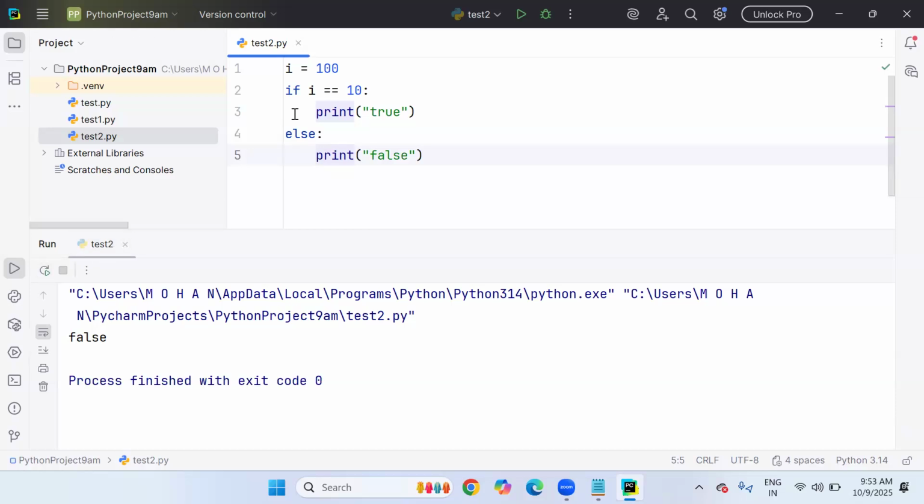These are indentation only considering in the block of code, not normally. Do you want to write multiple statements? Print hello, welcome, hi. No need indentation. Directly straight away you can write. If block, else block, for loop block, while loop block, function block, any block. If you define one function, in that function body you want to write a lot of logic, you can move inside and write it.